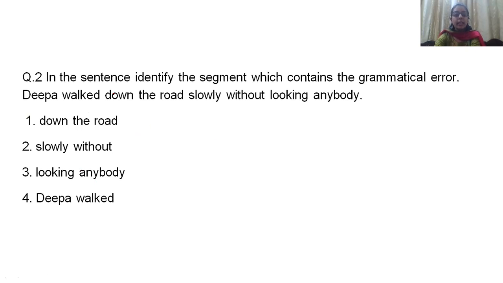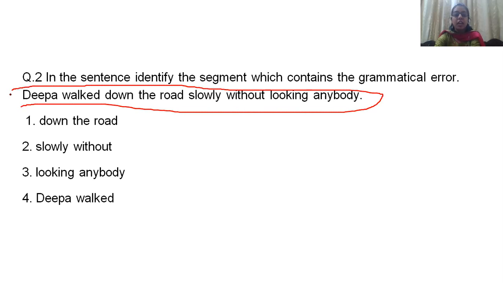Let's move ahead. In the sentence, identify the segment which contains the grammatical error. Deepa walked down the road slowly without looking at anybody. Now, this is the statement given to you. This statement is completely fine, but a certain part of the sentence has an error. This type of question comes under the category of error spotting. You have to spot where the error is.